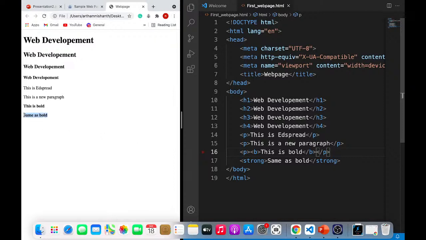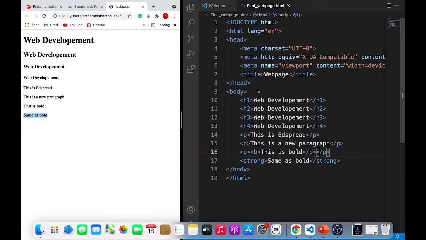Same as bold has come to another line, whereas in the previous section they were in the same line, indicating that this is bold is a separate paragraph. So this is about the bold.